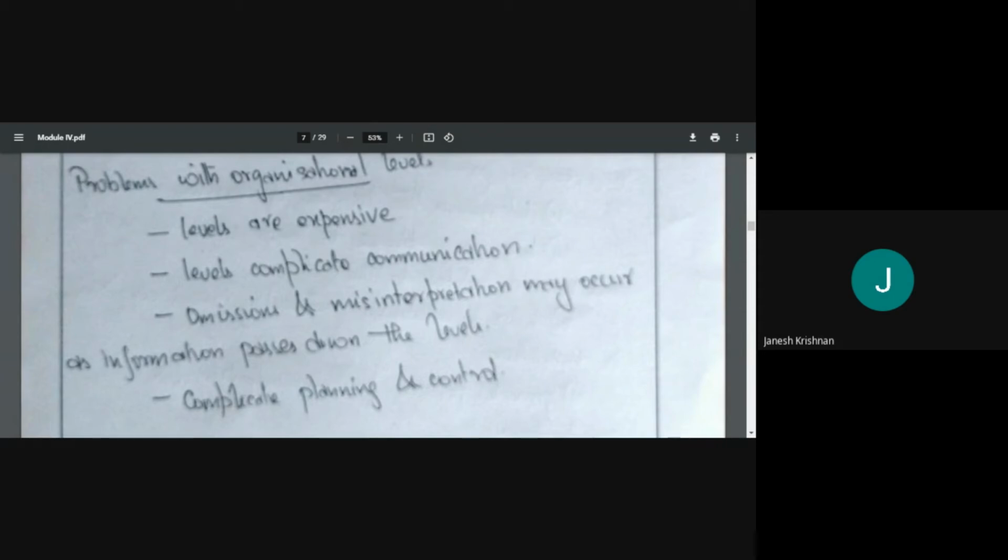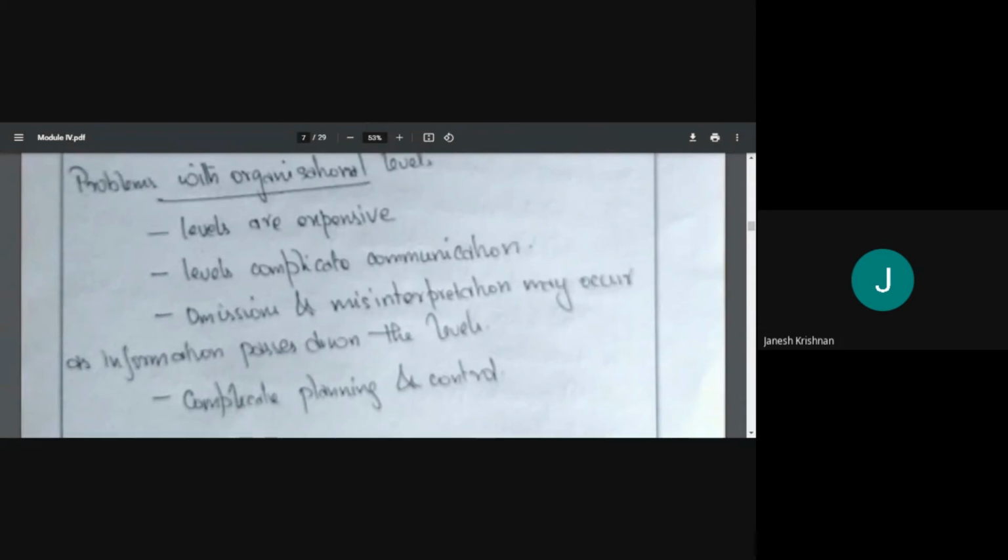You may remember in the lower classes we used to play a game. The teacher or one person will tell something to the first person in the classroom. He will tell the second person, who will tell the same thing to the third person, and finally it will reach the last person. When the last person speaks out, it might be entirely different to what the first person has said. That problem may occur because in misinterpretation, certain facts may be omitted. It's not that they are doing it knowingly. It may happen unknowingly.